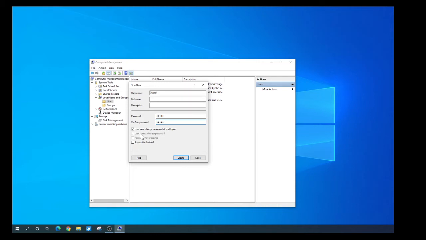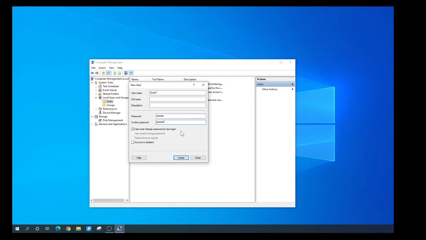And then down here you have these options. If you select user must change password at login, then once you create this account, and you sign out and then sign back in using this guest one username and password credentials, it's going to prompt you to change that password.